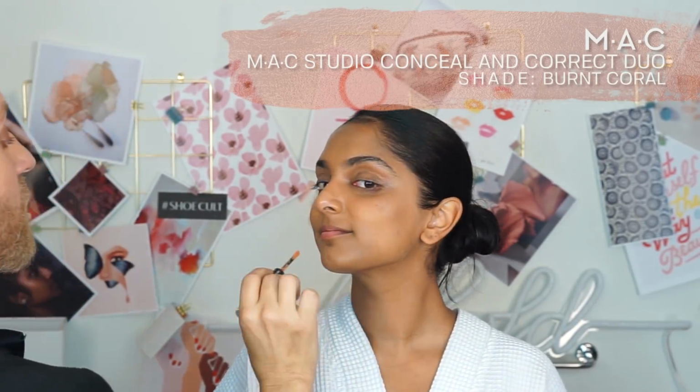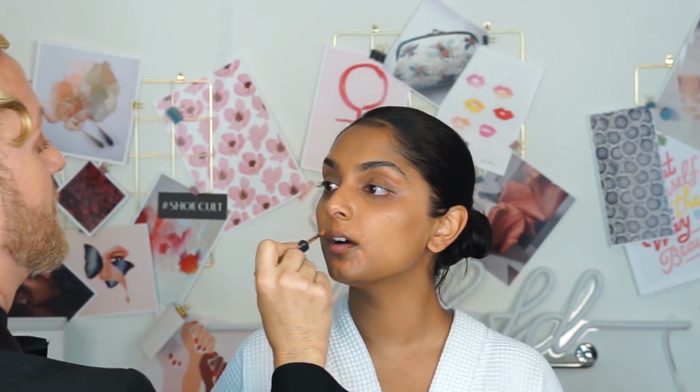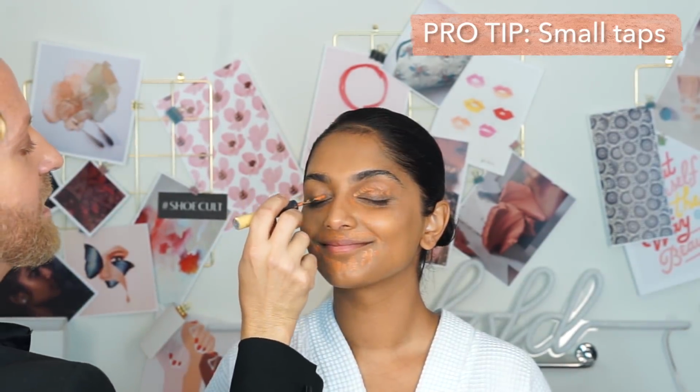This is also good, the great palette. The Pro Conceal and Correct palette. This is the medium deep palette. This is what you would use, medium deep. I'm gonna use the burnt coral. I'm using this one because I actually want to use more of a liquid version because it goes with the face and body nicely. So I'm just gonna use it all around your mouth. Boom, boom, boom. Just tap it. You don't need a ton and you're done. I'm just kidding. It's a little tribal. I like it, a little war paint.